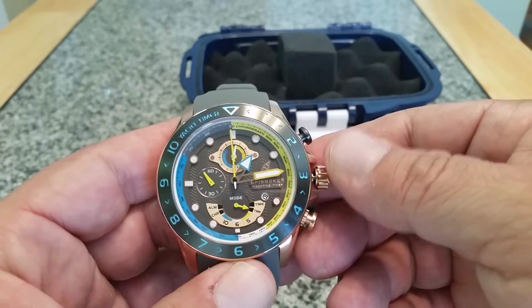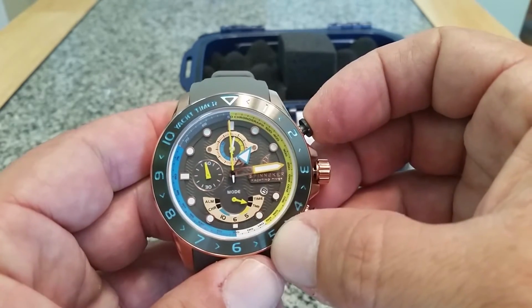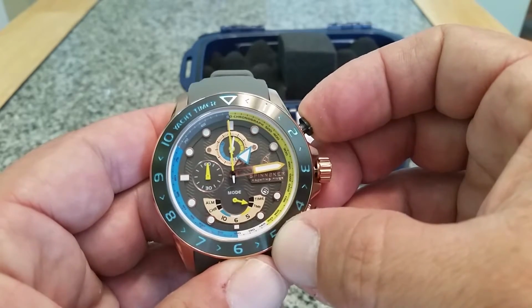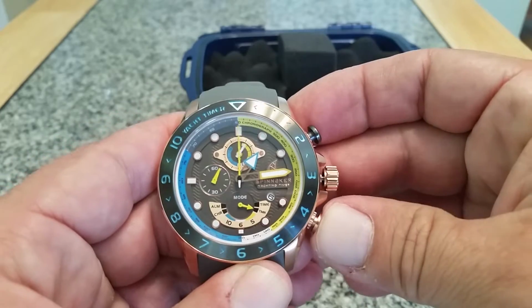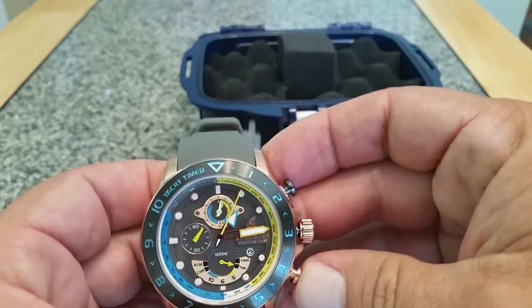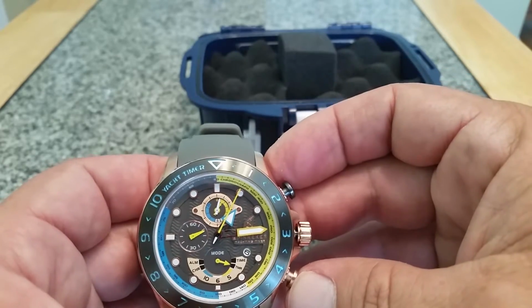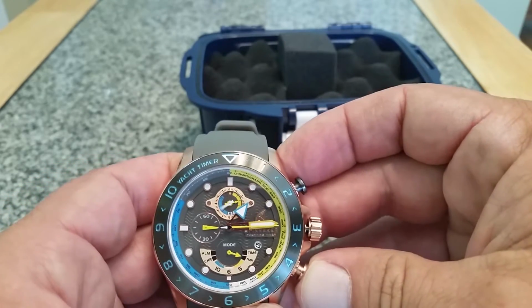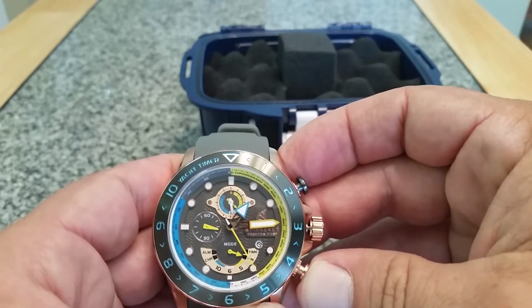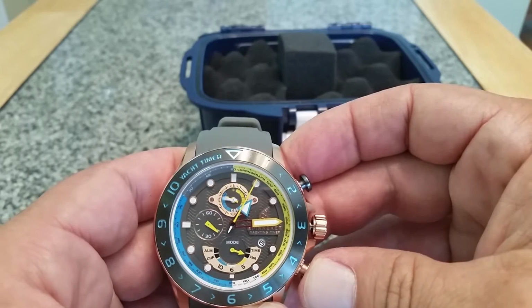So I'm going to go ahead and pull the crown out to the second position here. And if you guys look down here at the 6 o'clock position, you can see the mode. Right now it is in the timer mode, and while it's in the timer mode, I can push this button and I can set it for the number of minutes. As you guys can see, this chronograph center hand jumped up here to 1, so I just set this timer for 1 minute. You can set it for 2, 3, 4, 5, all the way around that dial, I can set it up for 10 minutes, okay?